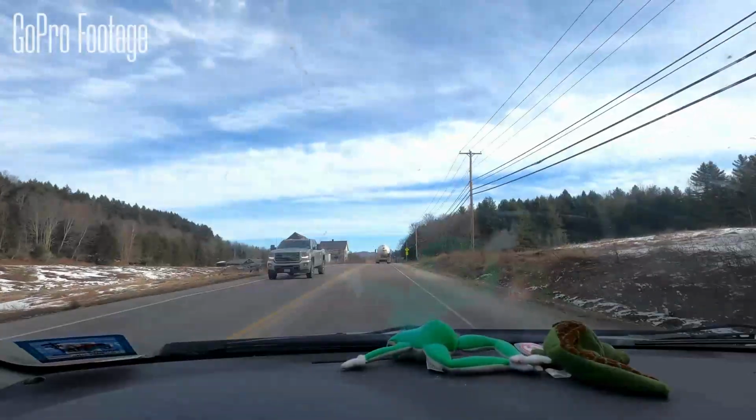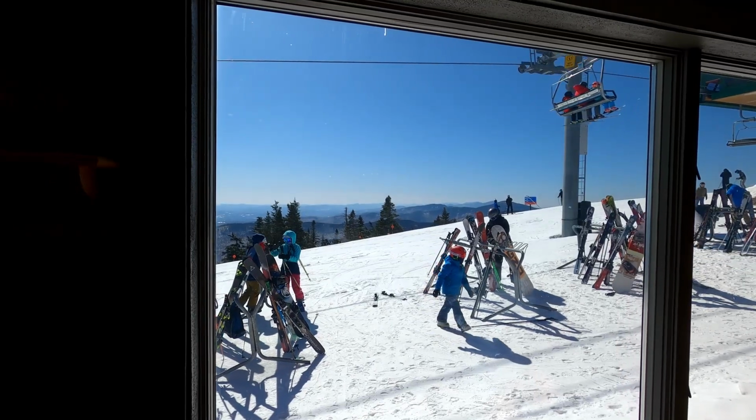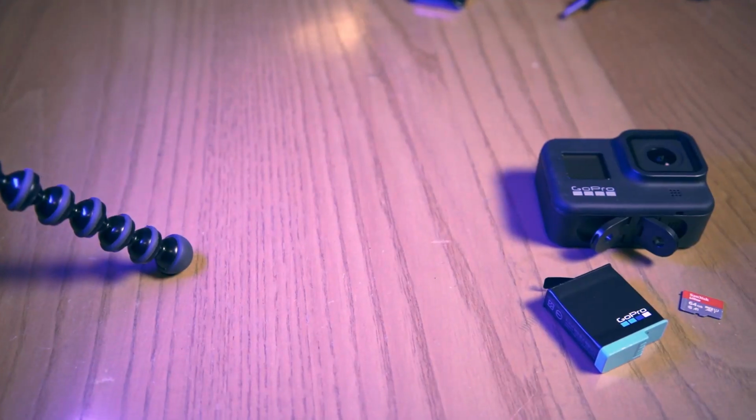When all was said and done, I paid $349 for the camera itself, and then I think another $50 for the attachment. One of the cool things that I noticed immediately is that you can buy spare batteries for it, so the battery is now removable.